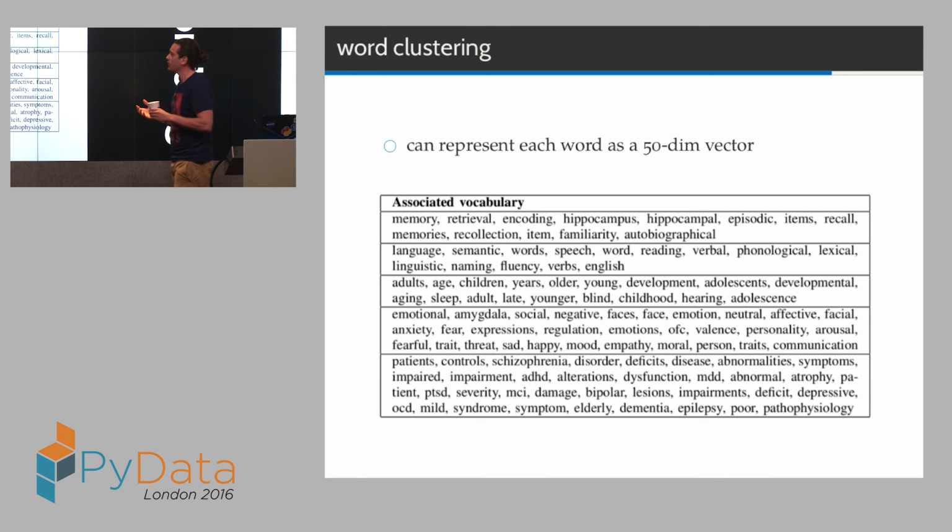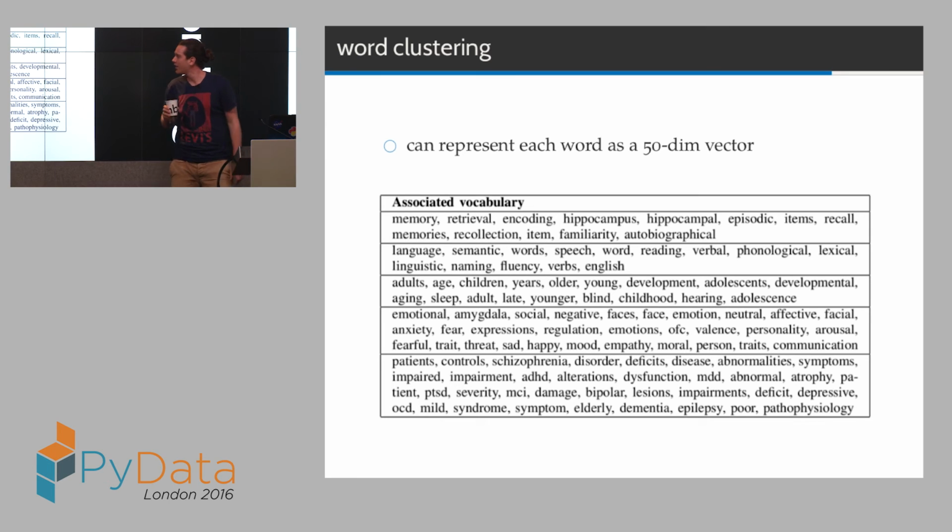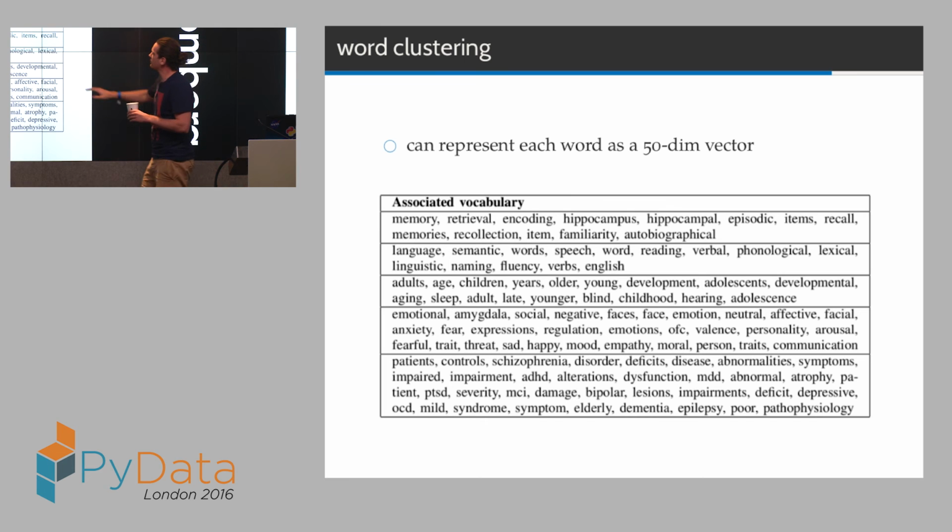First of all, we can pass each word through the deep Boltzmann machine, and so represent each word in some high dimensional space. And then over these vector representations of the words, we can run some really basic clustering. Here we just ran k-means, and I'm showing you some clusters which we've learned. For example, the first cluster has memory retrieval, the hippocampus, which is a brain region associated with recollection. The second cluster corresponds to language. We have a final cluster down here, which corresponds to pathologies and disorders. And so you can see that the representations that are being learned over words make some sense.